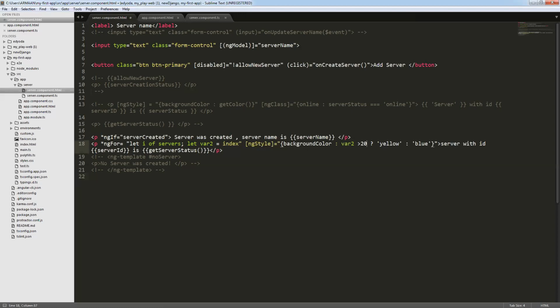So basically, it says if it's greater than 8, it will be this, right? Let's change this to less than 8 and see.